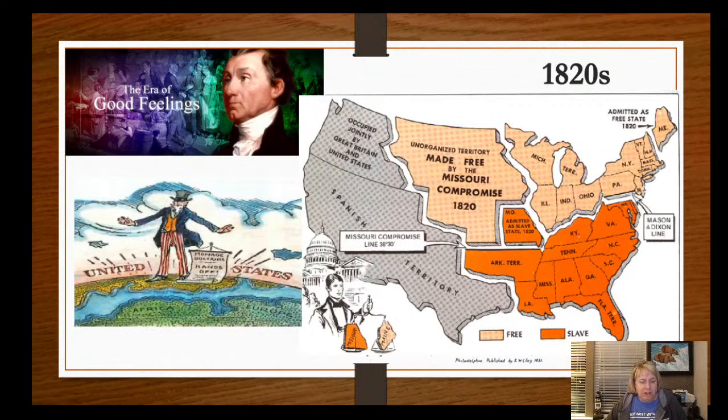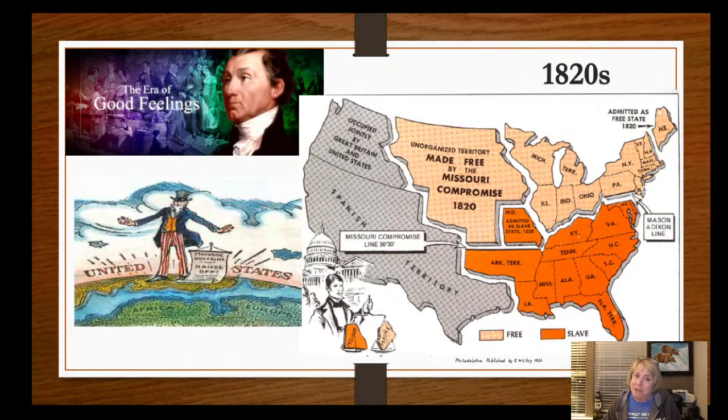Of course, we talked about it. I keep saying we're going to talk about it in class, but I talked about it in my videos. Jefferson and others saw this as just kicking the can down the road. Actually, we did talk about this in class because I was testing your Latin on it. We said that this Missouri Compromise was like having the wolf by the ear, and the wolf was slavery. As long as we held on to that ear, slavery could be controlled in our country. But once we let go of it, it's going to come back and bite us.